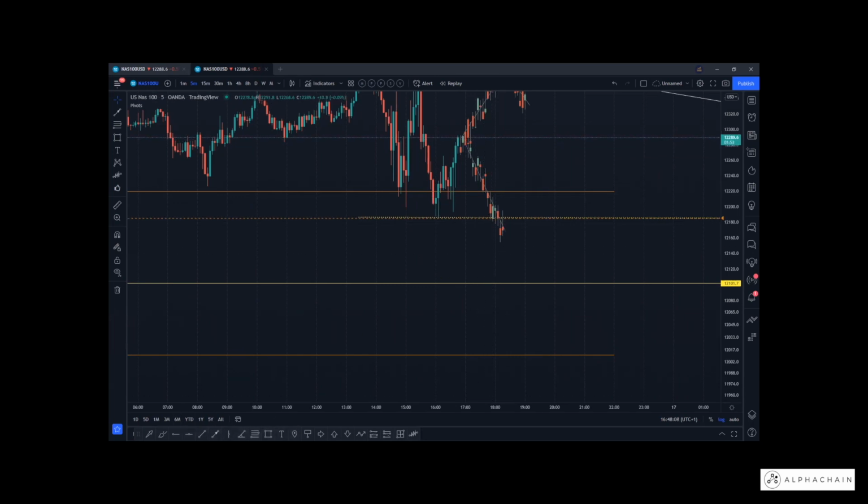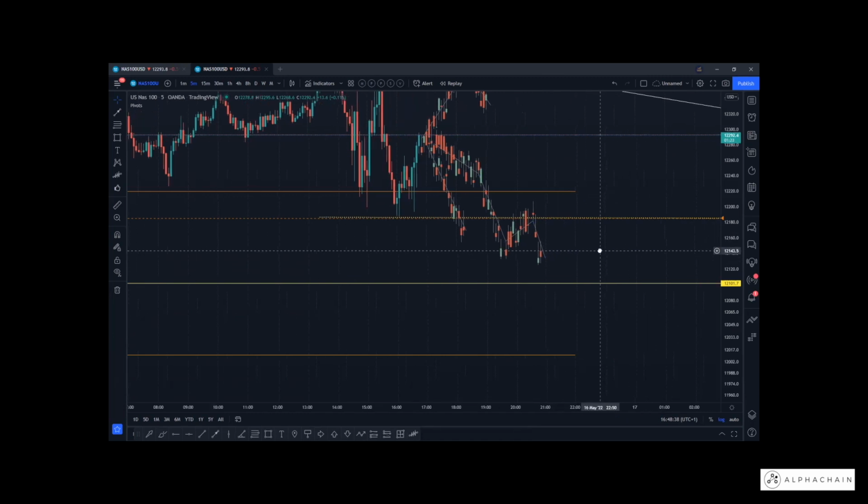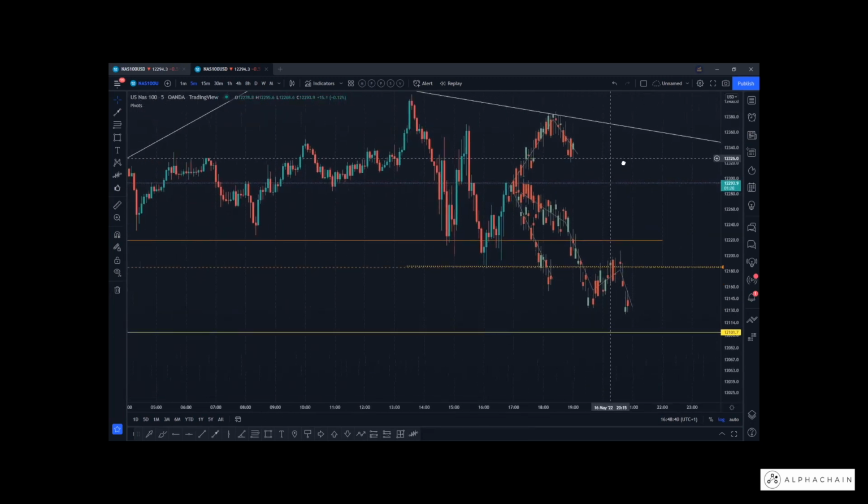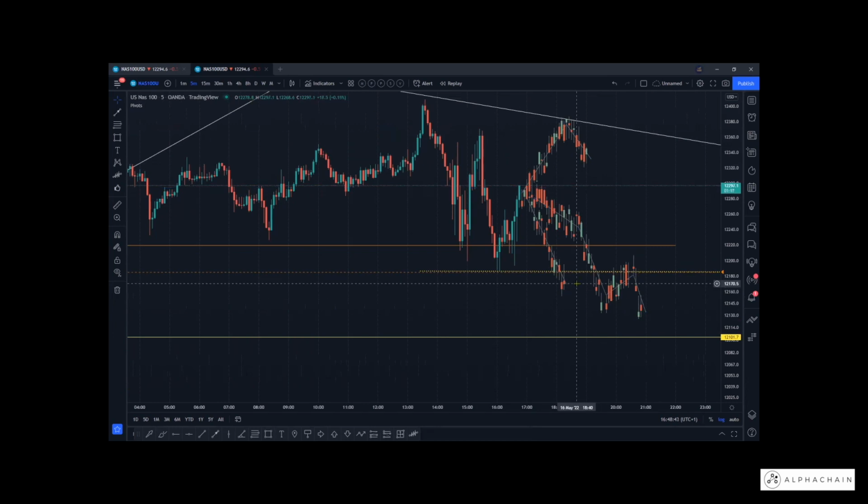And then the third viable option is price pierces through, but you wait for the retest as a way of getting in, right? That's another option. If you want a bit more confirmation than just time and price filter, you want price to break through, possibly retest the zone, and then you take the sell thereafter when it continues to move lower. So there are 3 ways you could trade this right now.